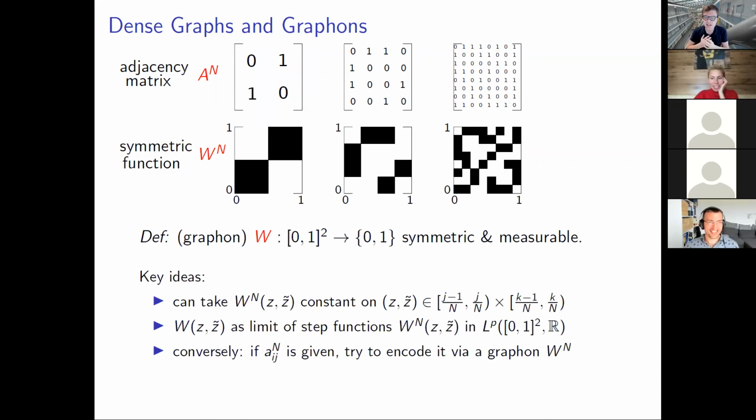So the key idea is, as I said, if you want to represent a graph on a finite level, you can represent it by a graphon by taking this pixel picture, meaning you take the unit square, chop it up into a grid, and then put zeros and ones where adequate: where you have a connection, you put a 1, where you have no connection, you put a 0, in the j-th, k-th subpixel. Then you can view these functions as step functions on the unit square, and you're asking, in some topology, for example in L^p, the classical case would of course be p equal to 2, whether these pixel pictures, meaning these graphons on a finite level, converge to something.